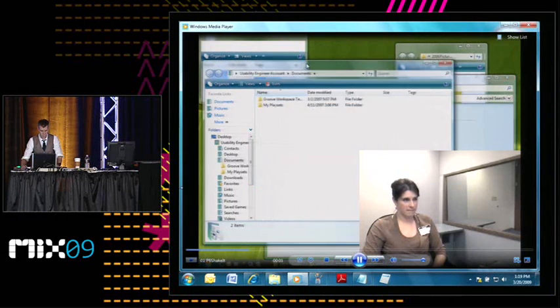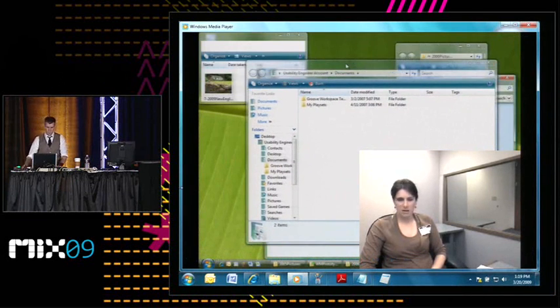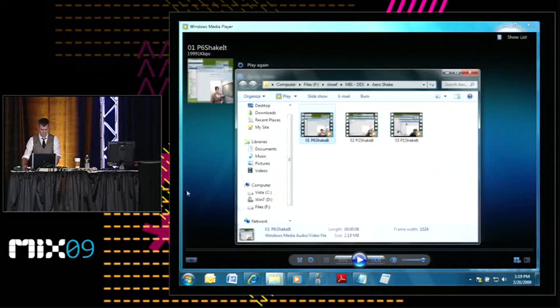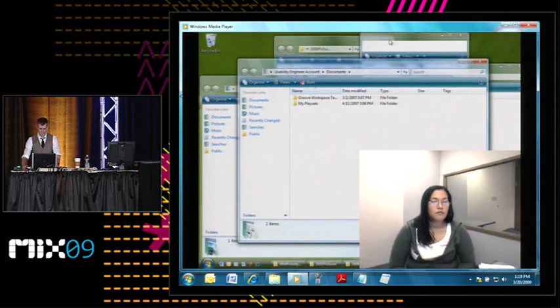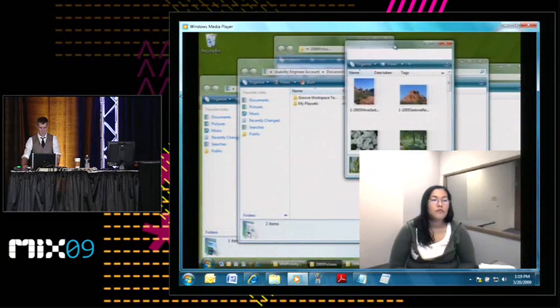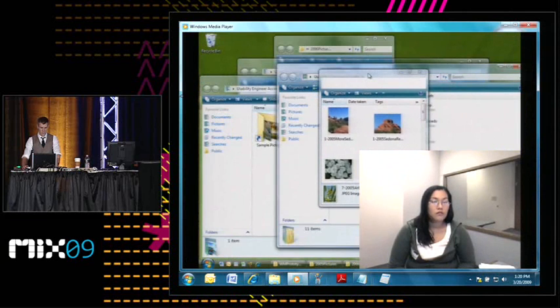This window? Okay. Ooh, trippy. That's kind of cool. Ooh, I like that. Here, and I decide I'm interested in this window. Okay. Oh, wow. Oh, I like that.